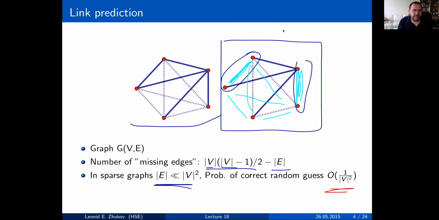A randomized guess of which two nodes to connect, say I'm just looking at this graph and randomly selecting, okay, let's connect these two, has a very high chance of being wrong and very little chance of being correct. Because of those V squared possibilities, that becomes a more difficult problem, though again, the formulation is straightforward. Any questions so far?